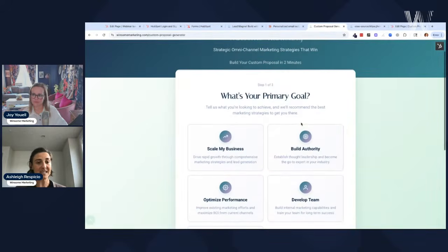So this is just another example of a calculator that you could build if you're tired of doing the preliminary steps of creating proposals for new clients. You can do something like this and have them fill it out before a discovery call. So I definitely encourage you to, I'm not sure, Joy, if you're able to share the link, but check out our guide, look at all of the troubleshooting tips, and it's super helpful. And any other questions that you have, definitely reach out, because it's a great tool and fairly easy to build. That can just be a huge addition to your digital presence.